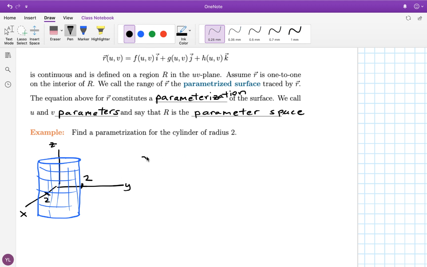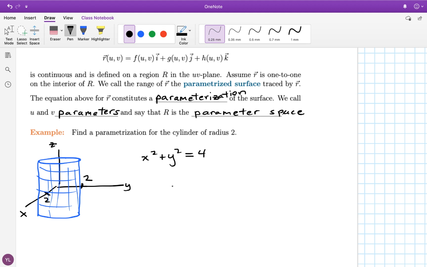Well, the z variable is free, and the y and x variables are making a circle, right? So x squared plus y squared equals 4 is a circle of radius 2 in the xy plane, and the z variable being free allows it to just stretch up parallel with the z-axis. Okay, so we start there.